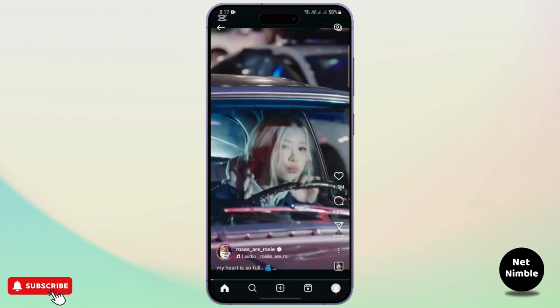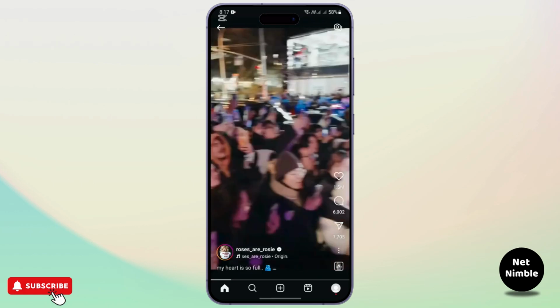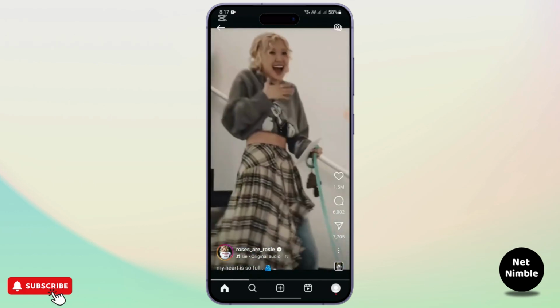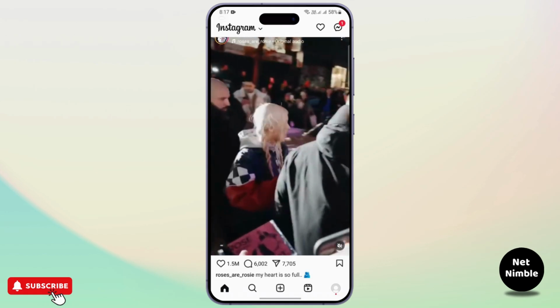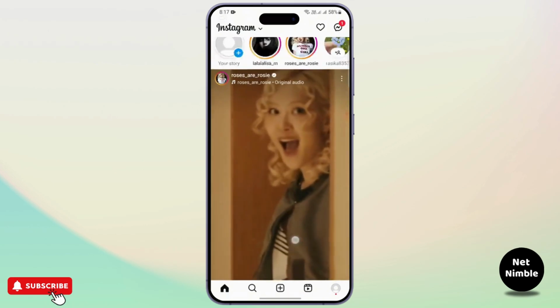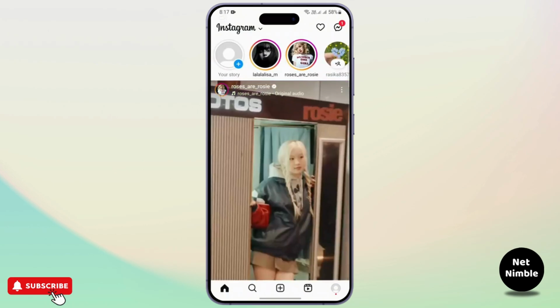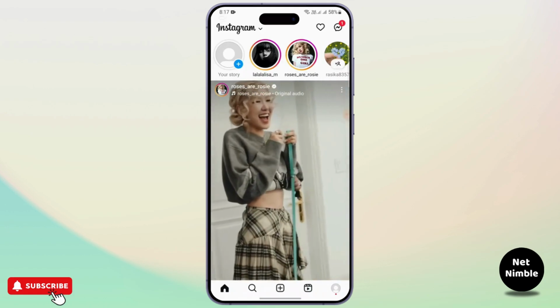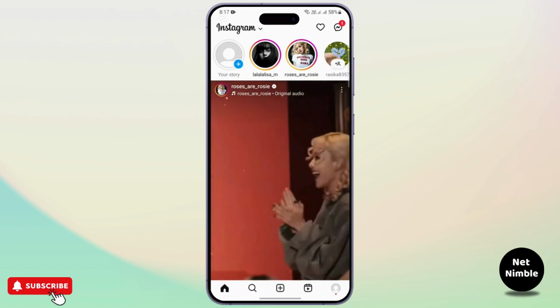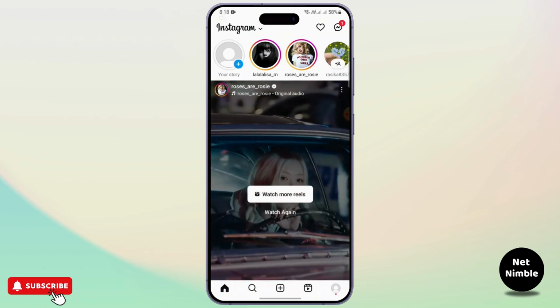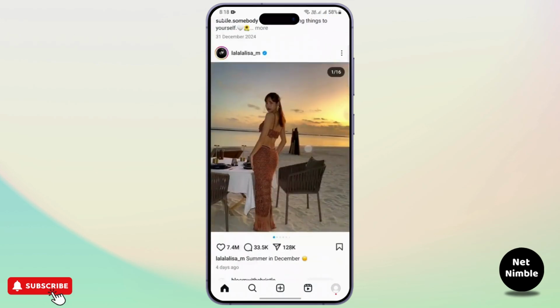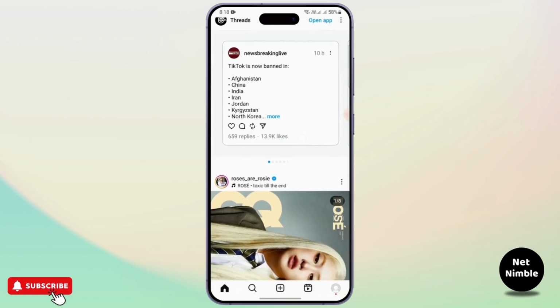Once you've saved the audio, you can go ahead and download the reel if it is available, and you can use the saved audio in your reels, or sometimes the audio will automatically be available when you try to play the video. Otherwise, if that is not the issue, the other issue may be your video downloader. So if you're using any kind of video downloader app, that may be the issue. So try using a different one, a reliable video downloader app that supports audio downloads as well. So you can go ahead and look out for those kind of applications, for example, Reels Video Downloader or InstaSave, to ensure that both the video and audio are downloaded together.